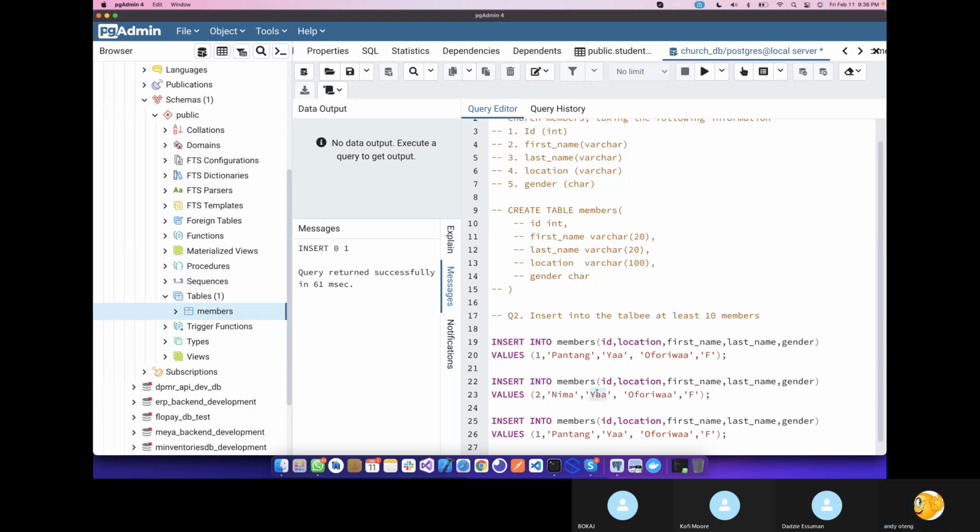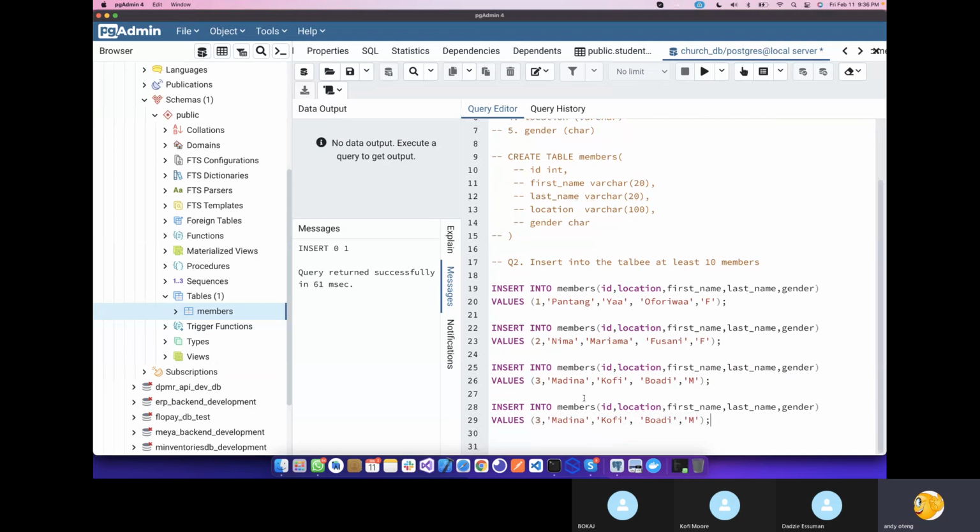Nima, Mariama, Hussein, 3. Let's call this guy Madina, Kofi, Buedi, Semil. I'm just giving them unique IDs.